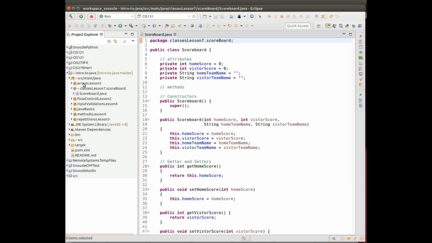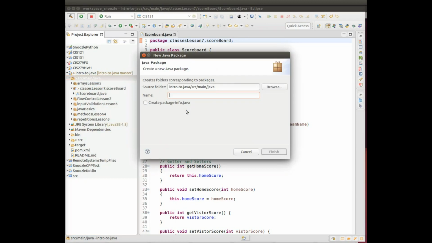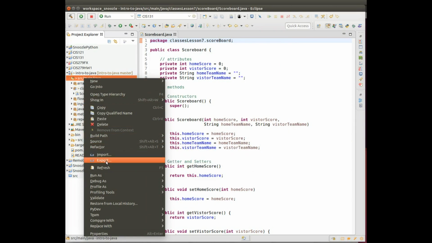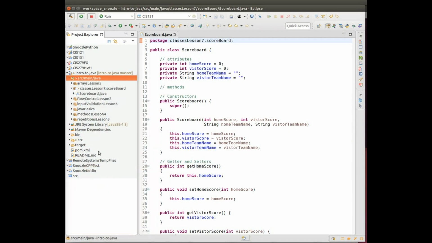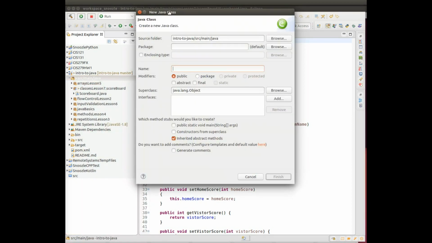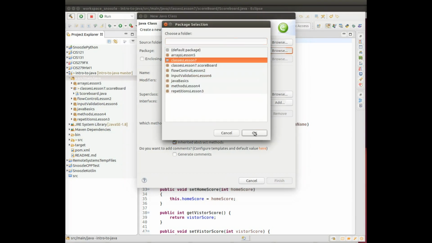And so what I'm also going to make, I'll have to actually make another class. So I'll do new package classes lesson 7. We're going to erase this. Let me refresh this. It'll pop up when I'm going to make a new class. The package I'm going to put it in is classes lesson 7.